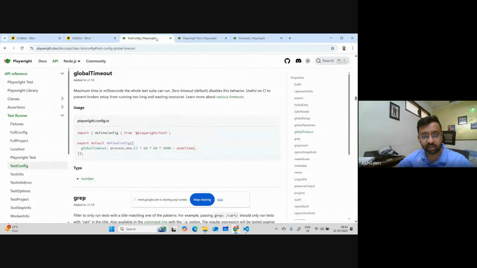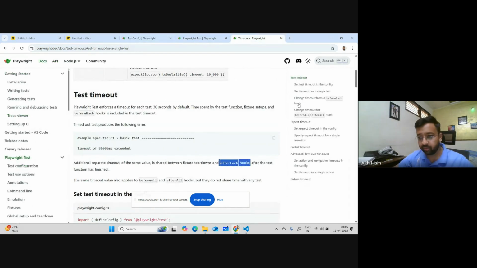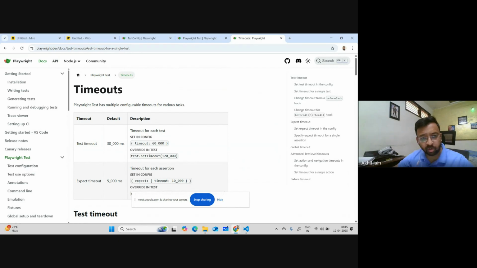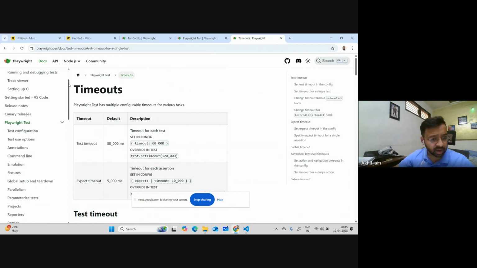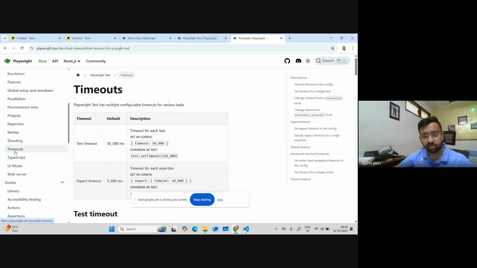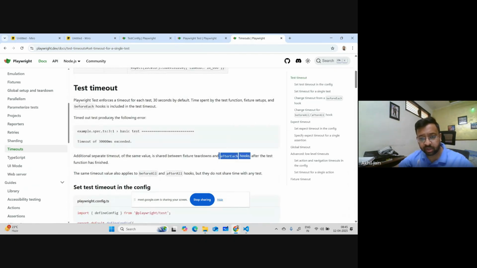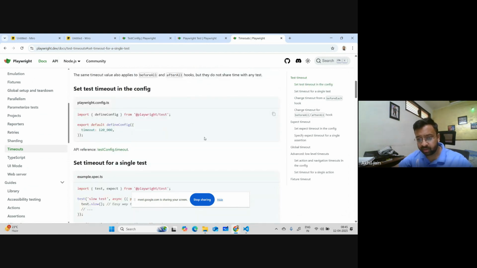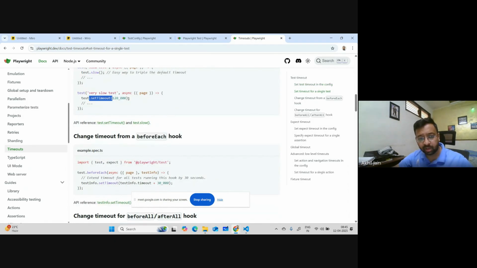We're talking about the next set of timeouts. What are those? We were here, right? So again, if you wanted to learn about all the timeouts, this is the page for you. This is mentioned under the docs section, under timeouts. So we have looked at the test timeout for individual test cases, which is done. That is how you can set the execution time for an individual test case. We have seen that using test dot set timeout. This is one way of doing it for a single test case. You can do it through set timeout.